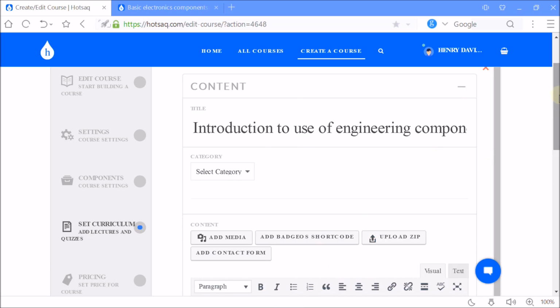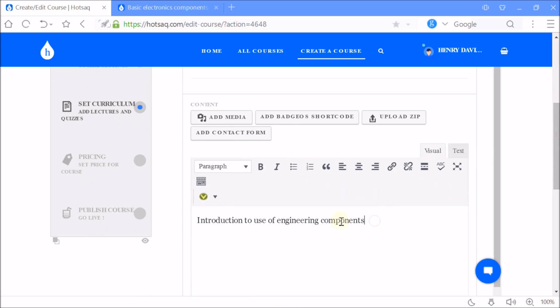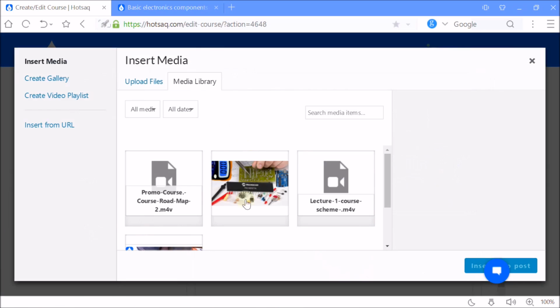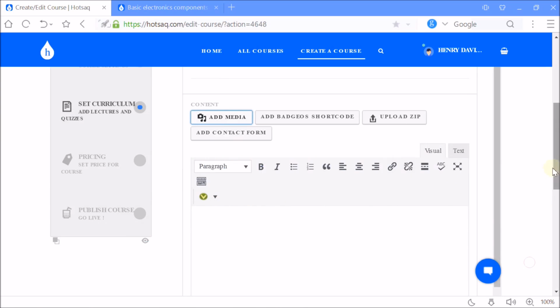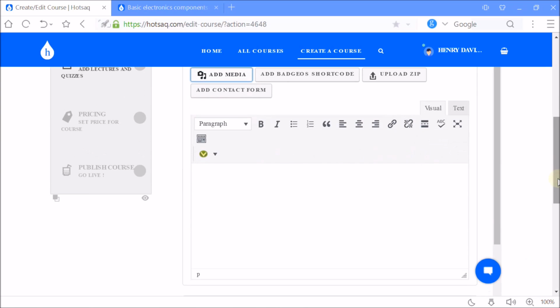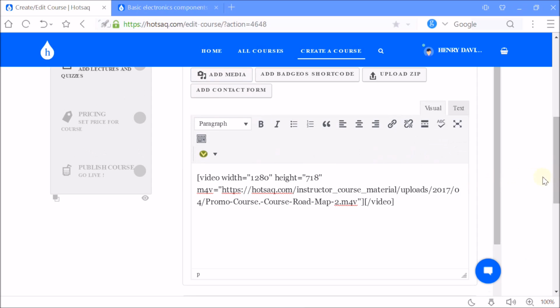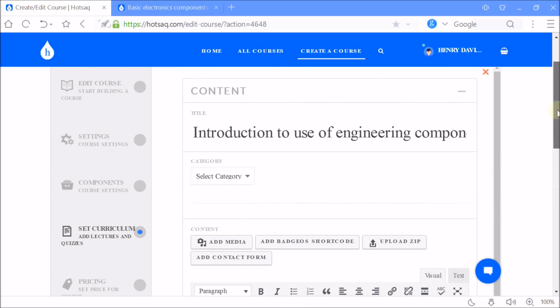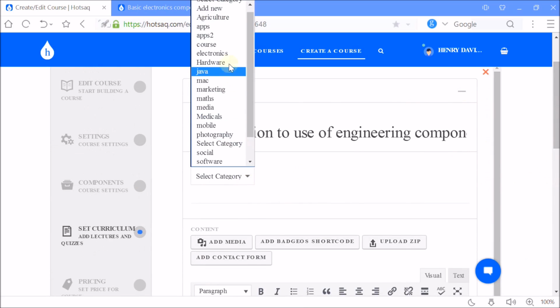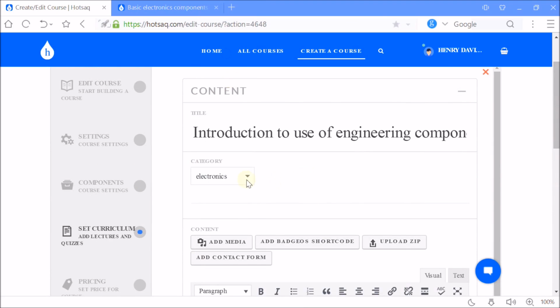So just the same way, I'll go ahead and remove everything from here. I will go ahead and hit on add media. Let me choose any course I need, and remember to put all the courses you need. Always insert all your courses. So this is my course again. You can just remember to choose a category to improve your SEO. Electronics, yeah, it's there already.